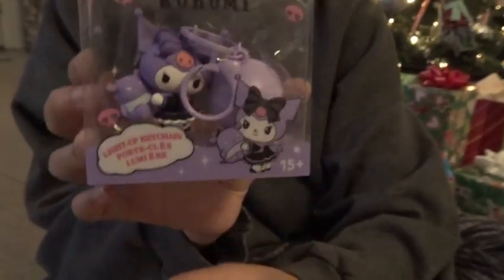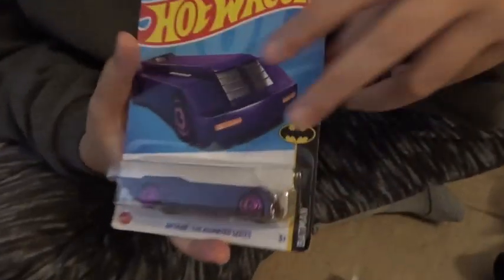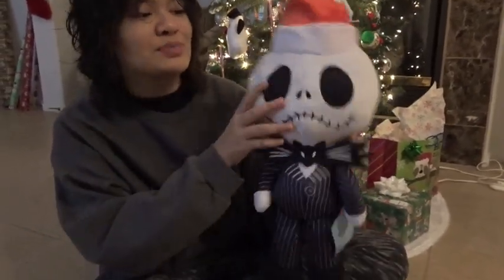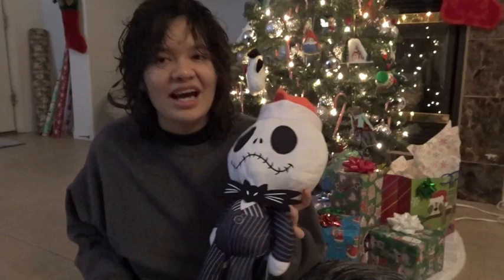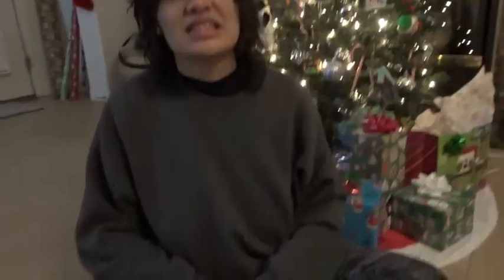Dominique is showing what she got her friend Caitlin. There's a wafer card, something cool with a Migu theme since they like Migu. These cute Kuromi items from Miniso — she loves Sanrio. A Batman card because it's purple and they love purple, plus it has cool wings. Dominique's mom suggested something Grinch-themed because Caitlin is grouchy. There's a really nice piece of jewelry she found on Black Friday — big and dangly. And Jack Skellington pants, since Caitlin is into Nightmare Before Christmas.